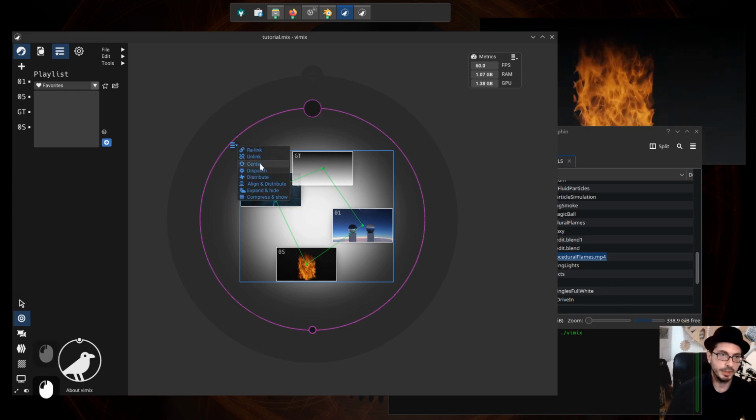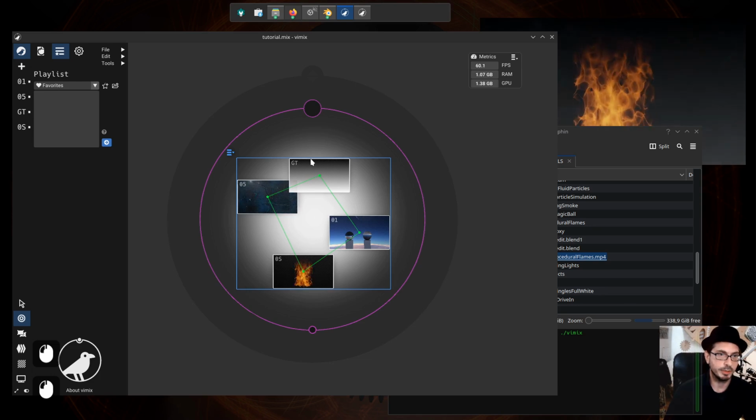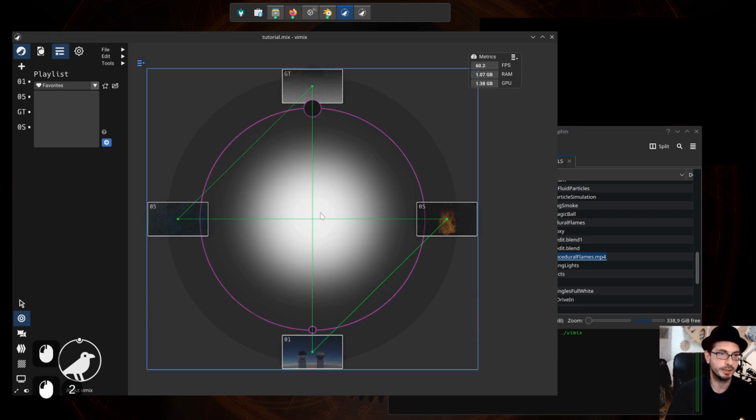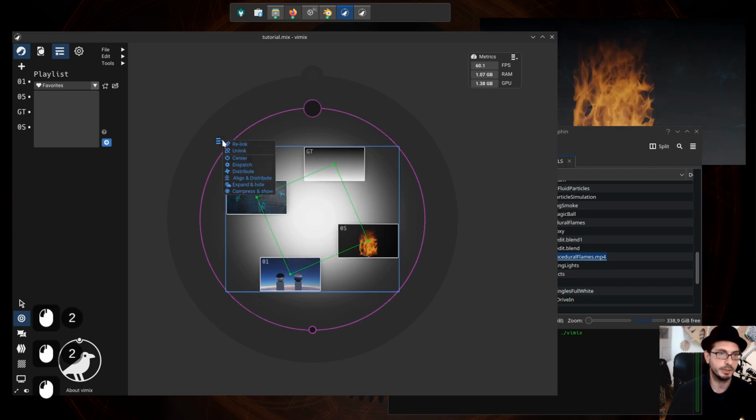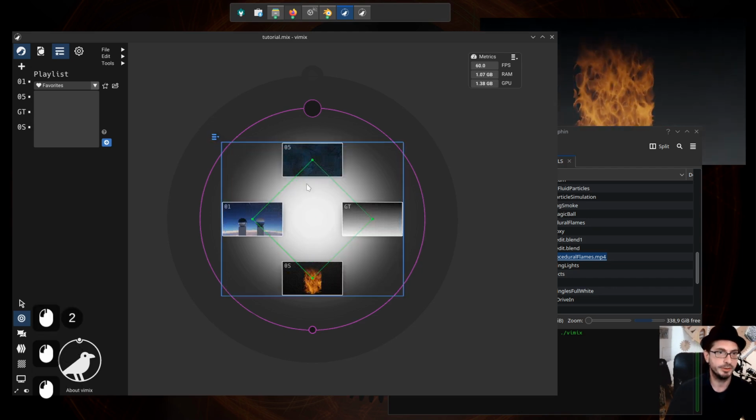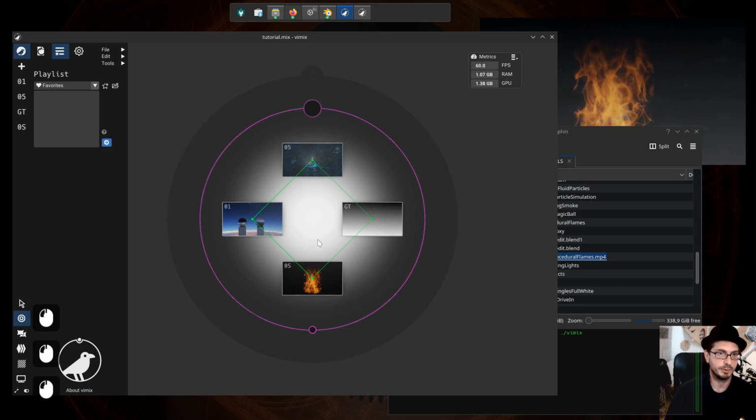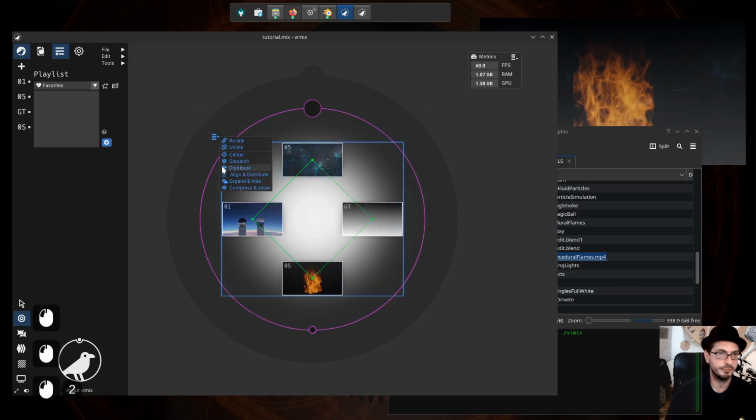Fiddle around with the other options. You can center them. So relative to the position when you select them, they will be positioned exactly in the middle of the showing area. Or you can dispatch them. That would be this effect. Okay, try something else. You can distribute them. This looks different if you link them in another order. Let me explain that just by showing.